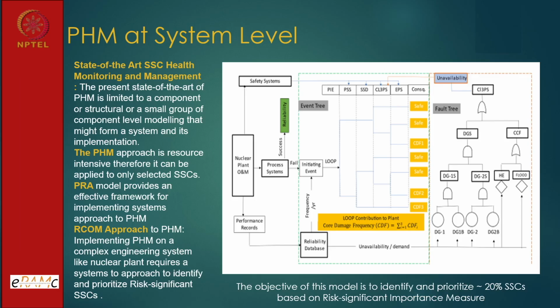You can get this confidently with 20% coverage. You will get 80% advantage. So this is very important because you have considered it based on the safety significance. So the systems approach helps us. It uses 3-4 more metrics to arrive at the prioritization and identification of the components, and based on that PHM can be implemented. So from risk events which are not safe, they will become important for us, and then we can rank them, because there is only one event here, and that is the PIE for loss of offsite power.